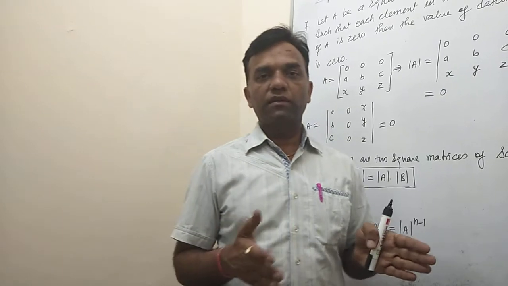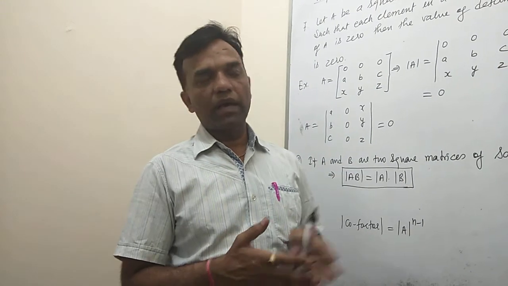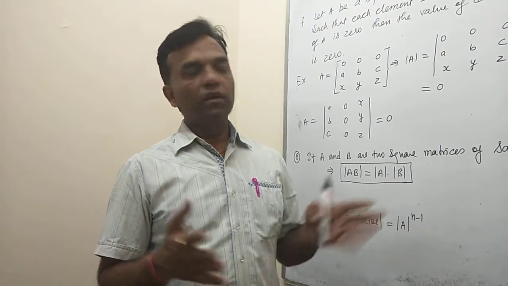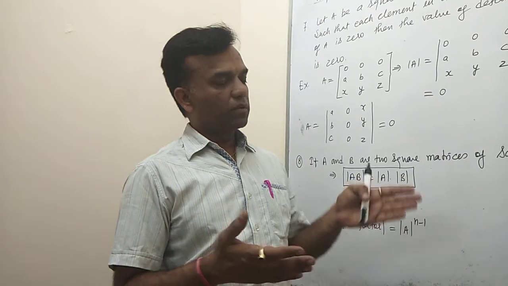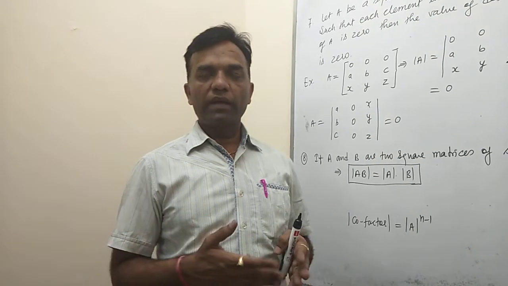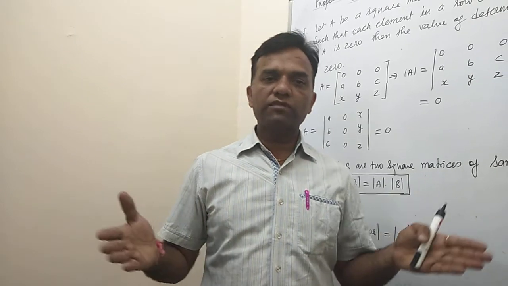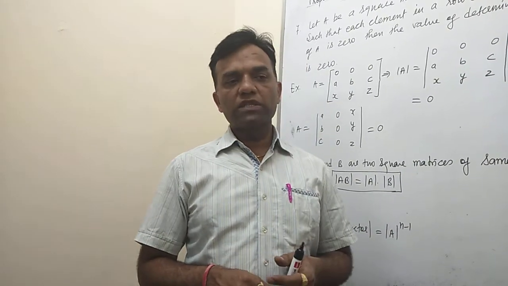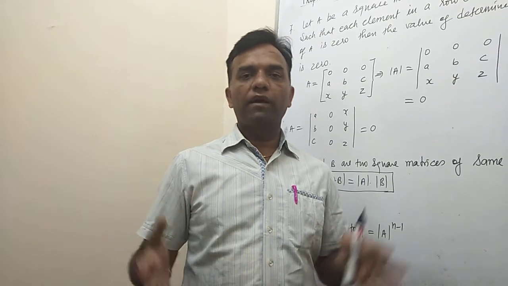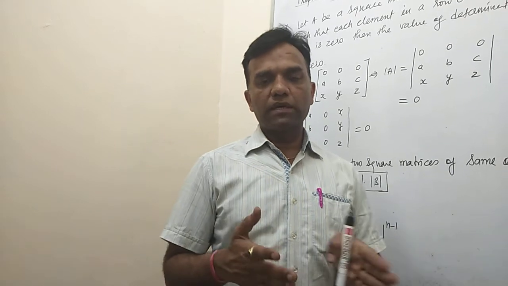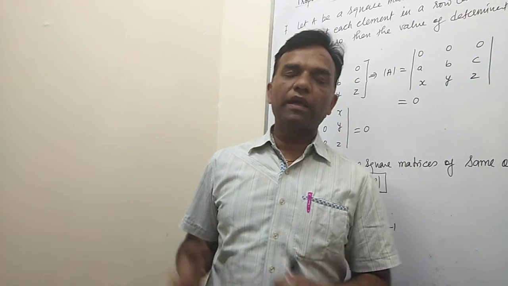So I summarize today's topic. My topic is minors and cofactors, and here we discuss properties of determinants. Both are very easy ways to solve the given problems, if you find minors and cofactors using the conditions of the properties. Okay, and in the next video we have questions related to the properties of determinants, and one more topic, the area of triangles. So in the next video we discuss all questions that depend on the properties, and one more topic, area of triangle. Thank you.